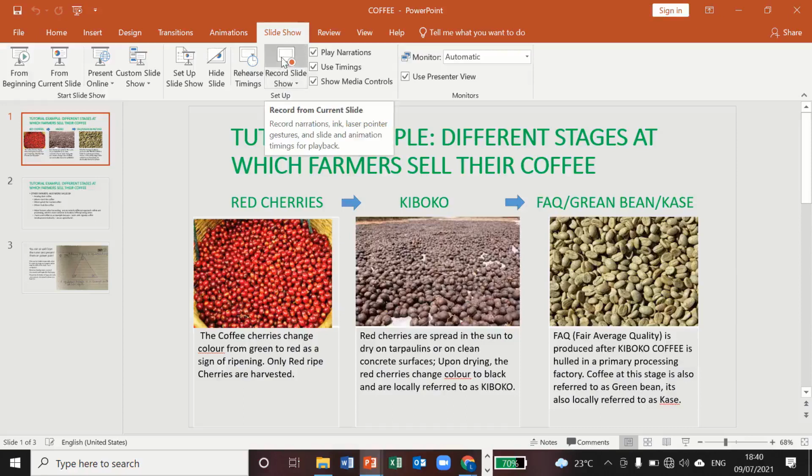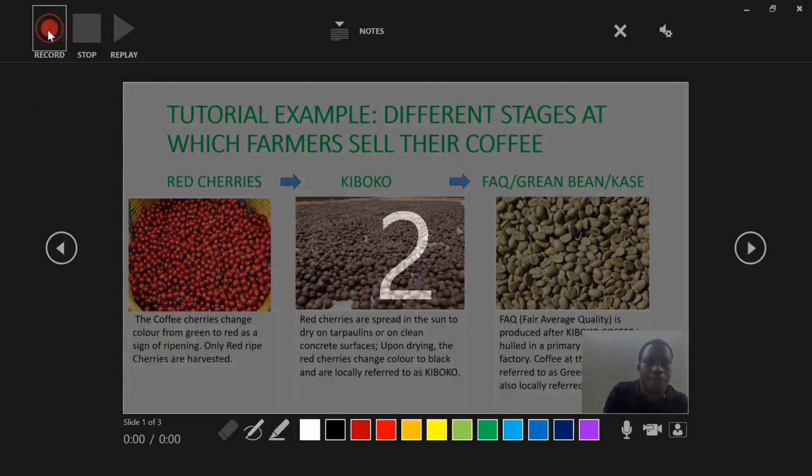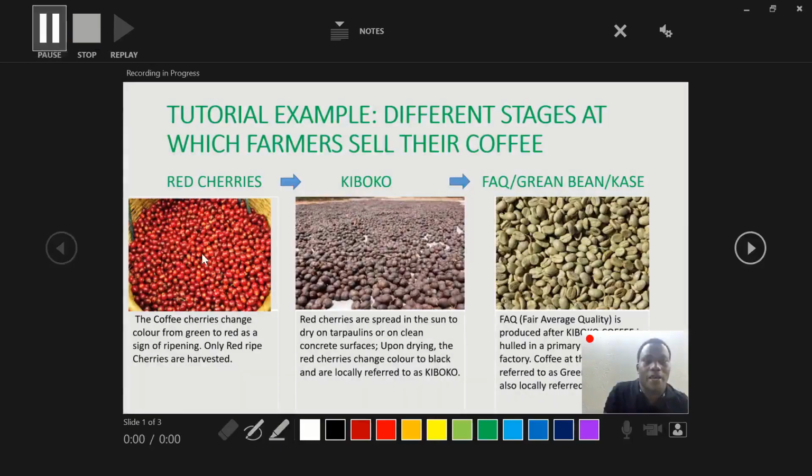So you click on record slide. As you can see, this is where it has taken us. You can see my face here. So we can continue and press record. Now we can start giving a tutorial.